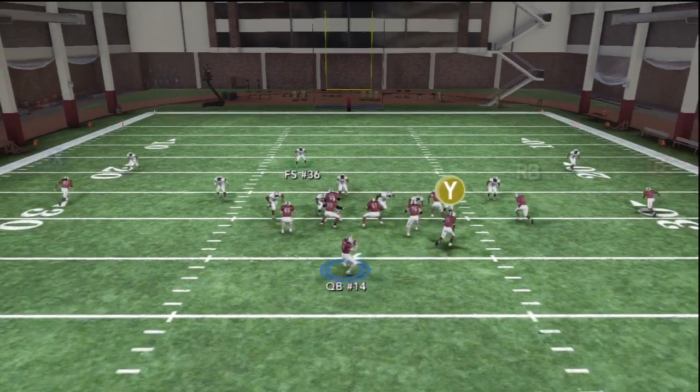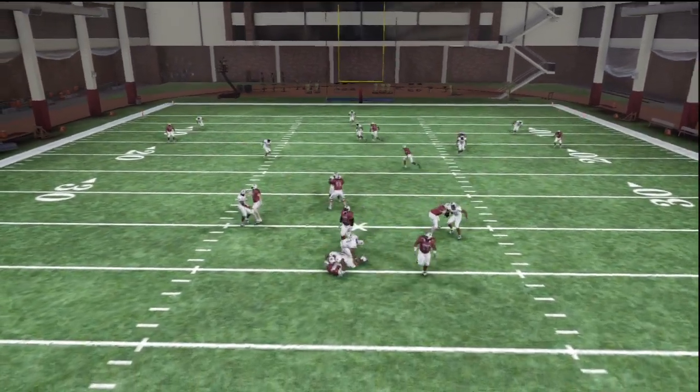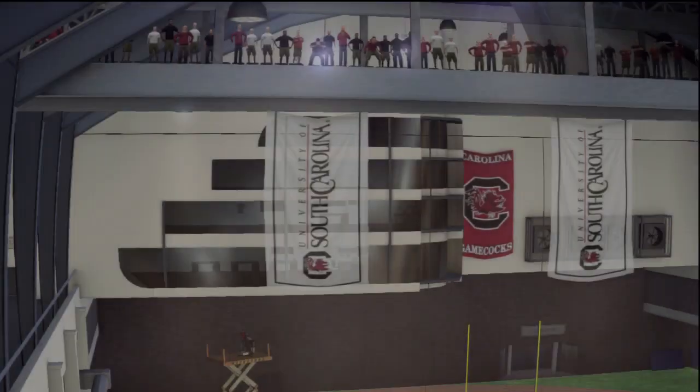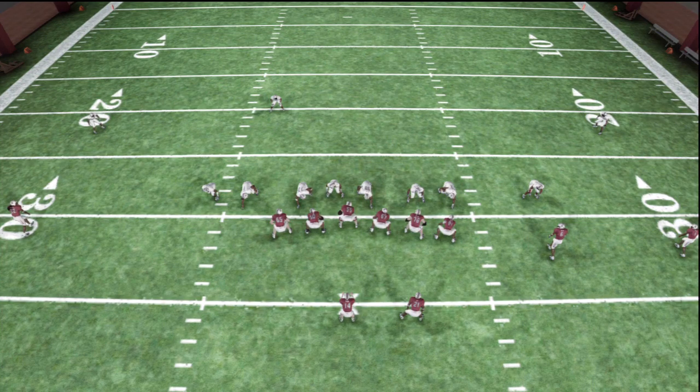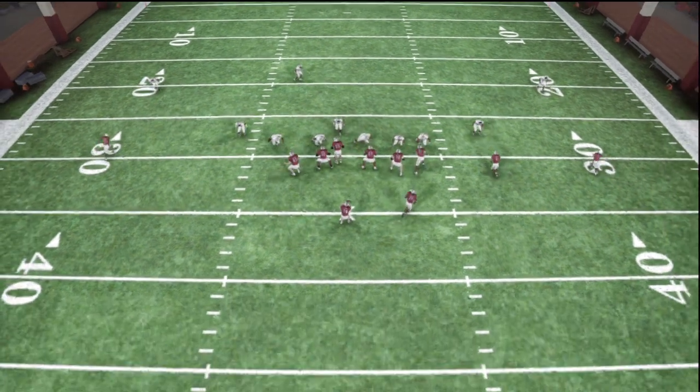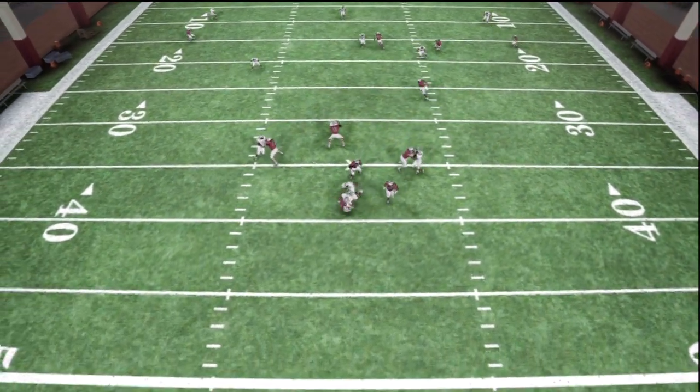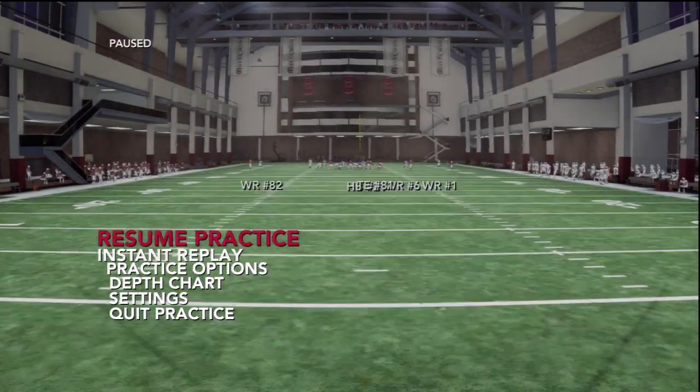So when we snap the ball, as you can see, we come untouched, and we had 2 people come in. That will happen very often. You'll get that defensive tackle to come through the B gap as he did right there. But don't rely on that every play. Just rely on the pressure off the right side.